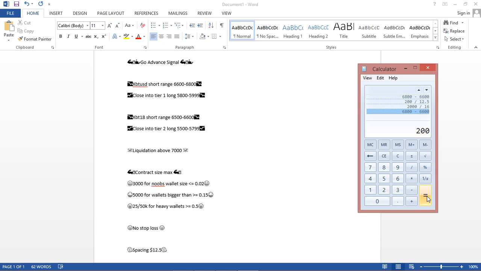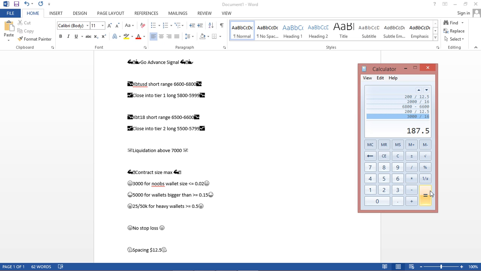And now within this $200 range, we need to have a spacing of $12.5, right? So meaning we are supposed to have a maximum of 16 positions within this range. From there we'll have to divide that by our wallet size. So it's 3,000 max contracts divided by a total of 16 trades, meaning for each position we need to have 187.5 contracts open.